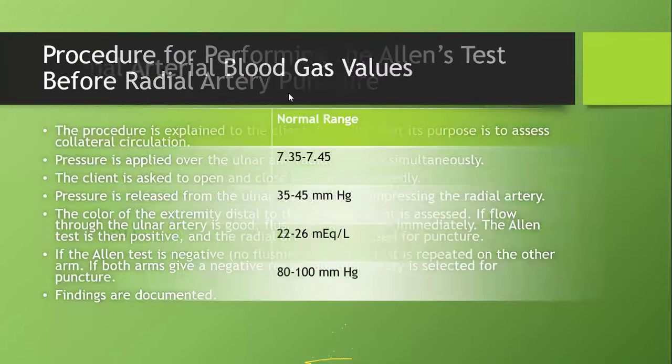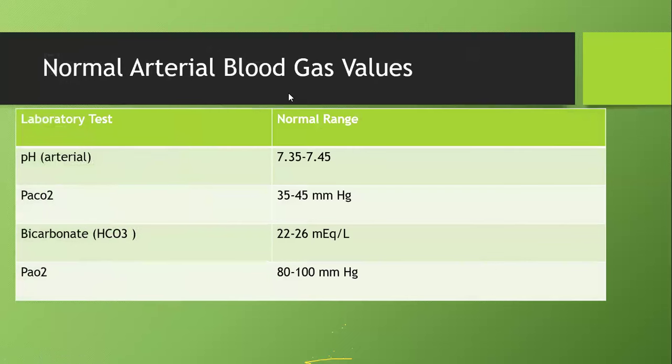Then this is where I want to take your time for us to simply go through arterial blood gas analysis. I've already spoken a lot about the normal values of what we expect to see. So the normal pH is what? 7.35 to 7.45. Carbon dioxide is 35 to 45, right? This is the normal range. Bicarbonate is 22 to 26. Then the partial pressure of oxygen is 88 to 100.